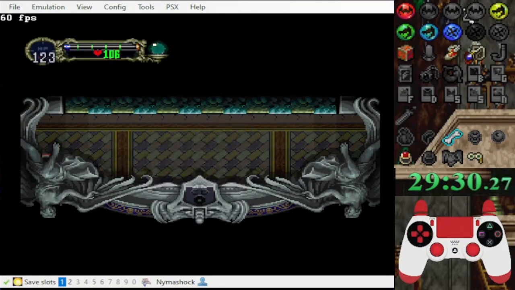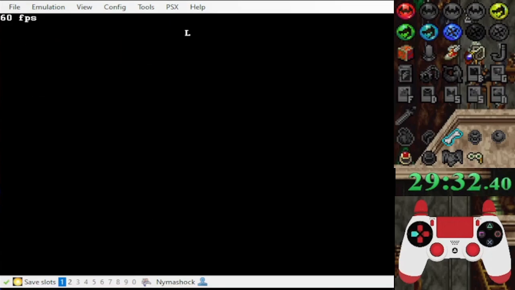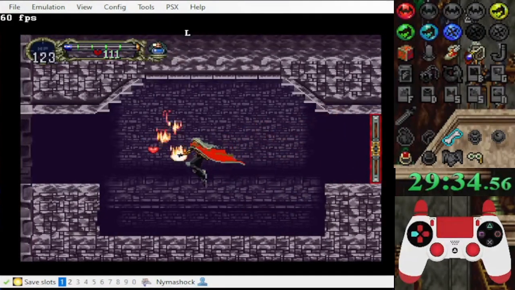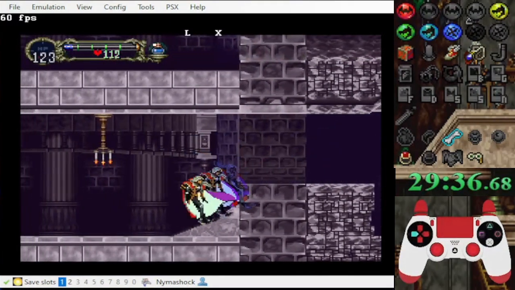Akmadon is going to be also pretty slow. I mean, you have holy water, so yeah, never mind. Should be fine. But everything is slow because you don't have MP.